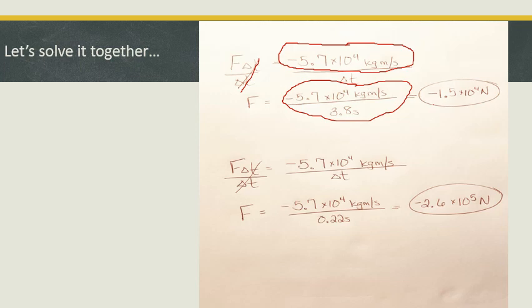And then finally, my same momentum divided by the change in time for hitting a concrete wall. So I want you to do those calculations. And if you divide the negative 5.7 times 10 to the 4th by 0.22 seconds, again, you'll get negative 2.6, this time times 10 to the 5th newtons. Because I want you to think about it. Obviously, it's going to require more force to hit a concrete wall than it is to simply slam on the brakes.